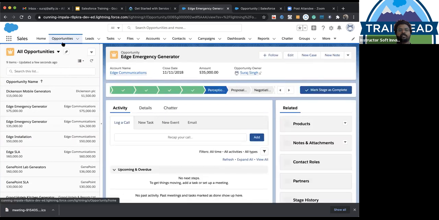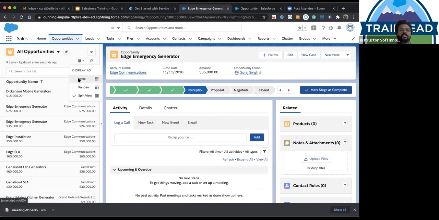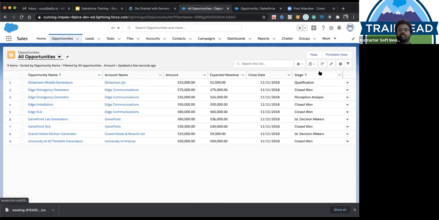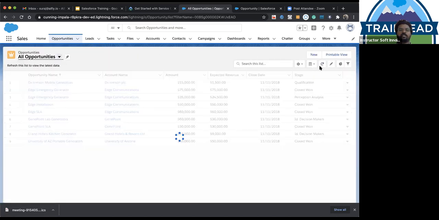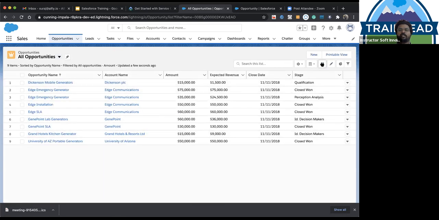Okay. Yeah. So it's just a view, nothing else. You can just click on change. Apart from this, this is only to refresh that list view. You click on this, it will get refreshed. This is, as I told earlier, that you can check anyone and hit the edit. It will let you edit that field value.